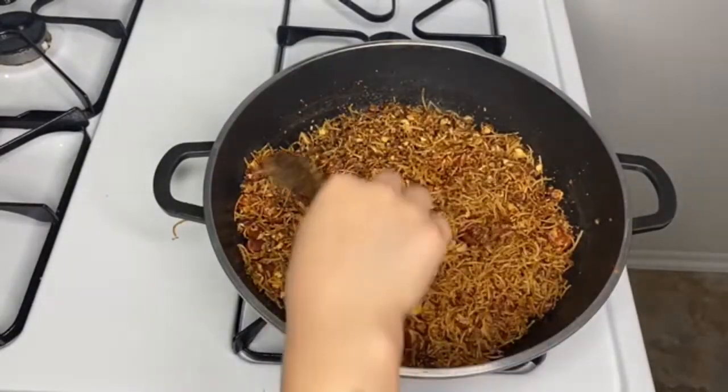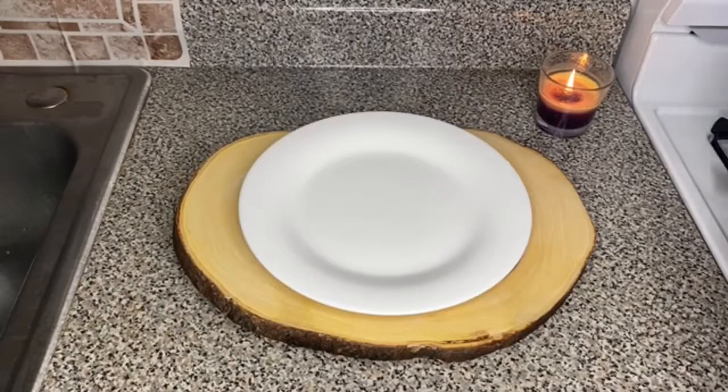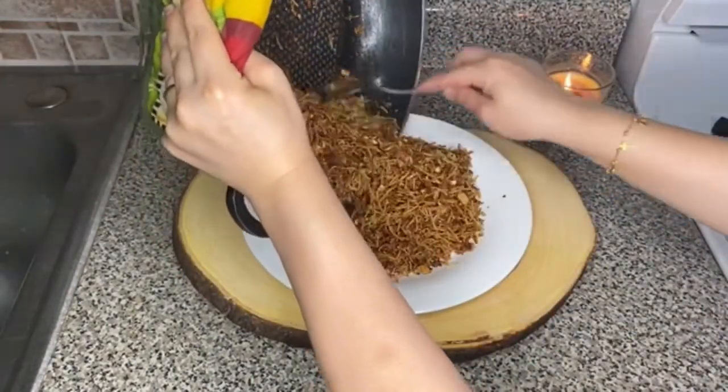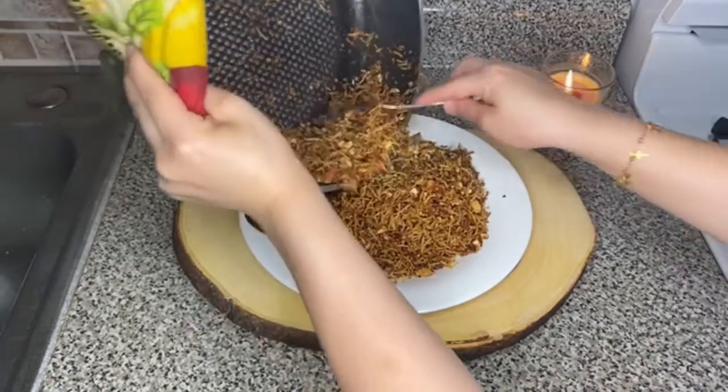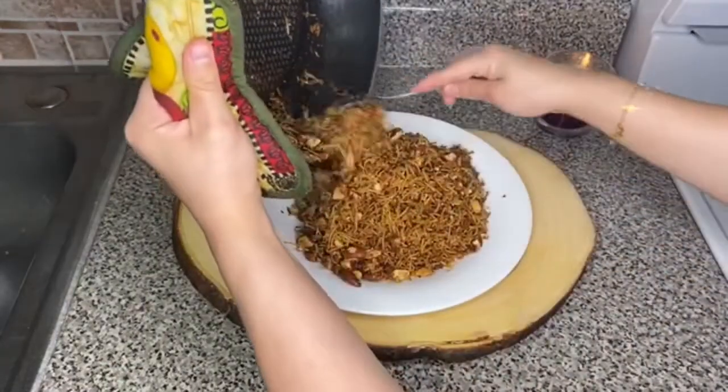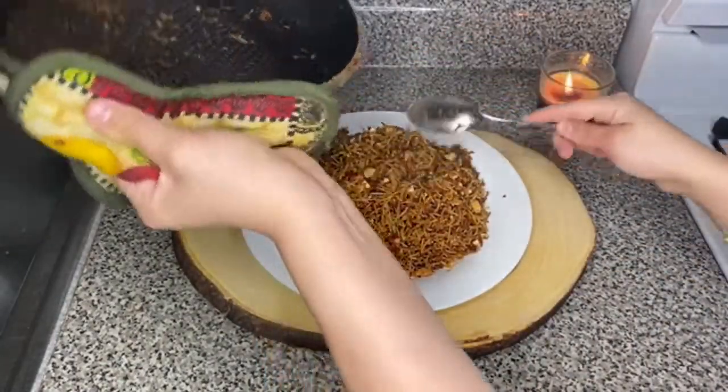Once the vermicelli turned brown, before I added the other ingredients like the butter and the sugar and the almonds, I made sure that the heat is on low because I don't want it to burn. We transfer it into a plate.